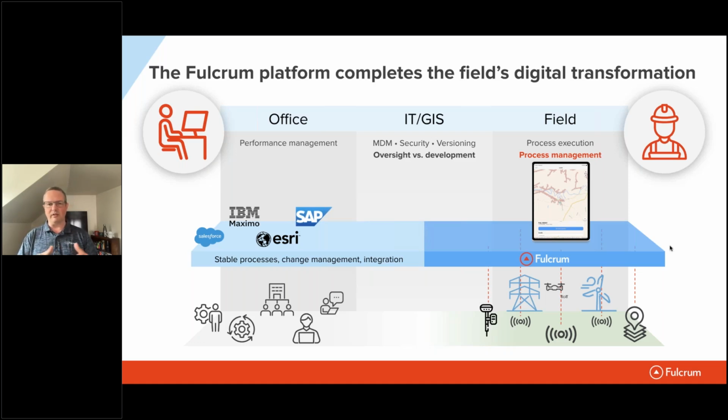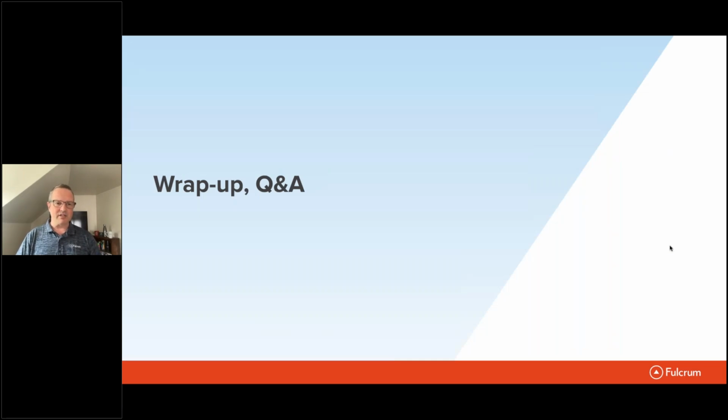If you go out and do a comparison, we're very happy to take a look at that comparison, and you will find that we are very good in certain cases. And if you can find something else that fully solves your problems, then maybe that's a better choice for you. But we are very confident that we are the best platform for field digital transformation, and it's necessary to have that platform in order to do the things that we're talking about with AI, like you've seen today. With that, I'd just like to wrap it up and we'll open the floor for questions.